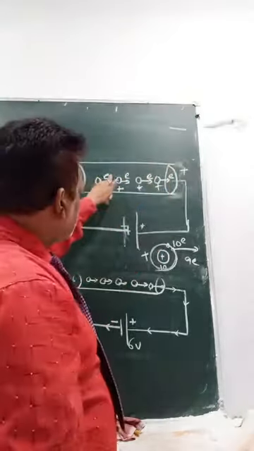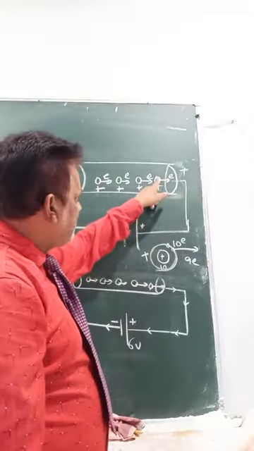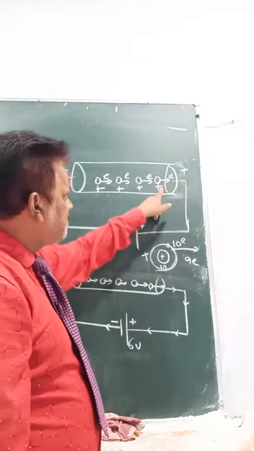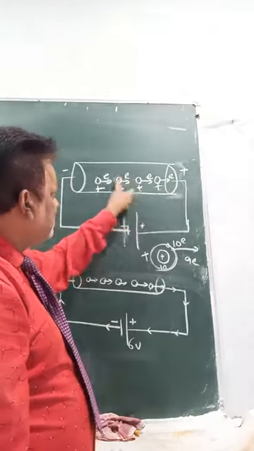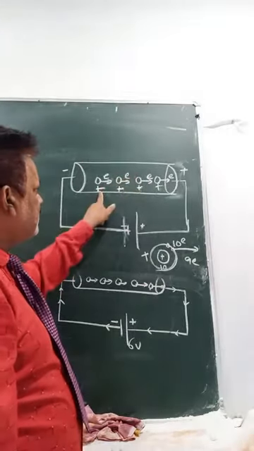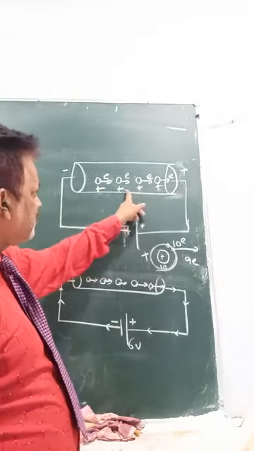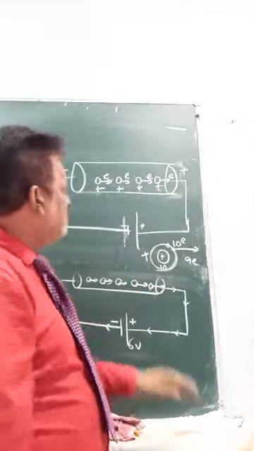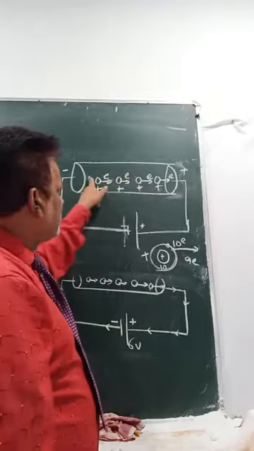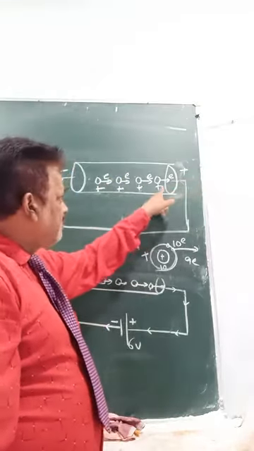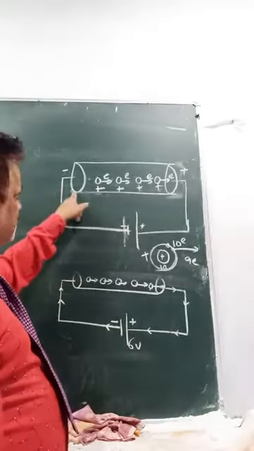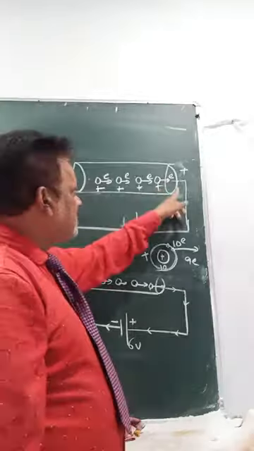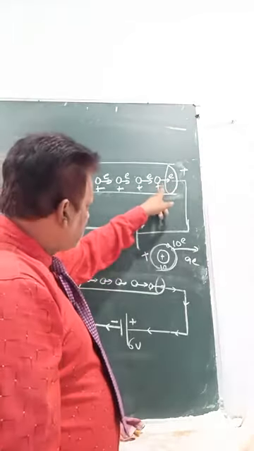So when the electrons move like this, they leave each atom positive, in the opposite direction. Look at here. This is gone, this is positive. This is gone, this is positive. This is gone, this is positive. That means in which direction is our positive charge moving? In the opposite direction to electrons. So electrons move from negative to positive. Conventional current moves from positive to negative. So that is the reason why conventional current is in the direction of positive to negative.